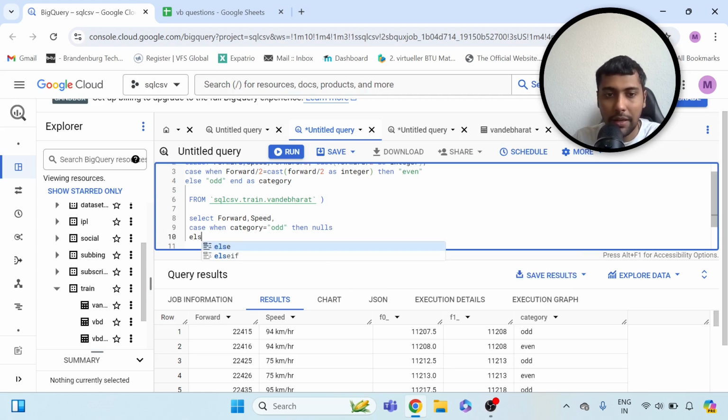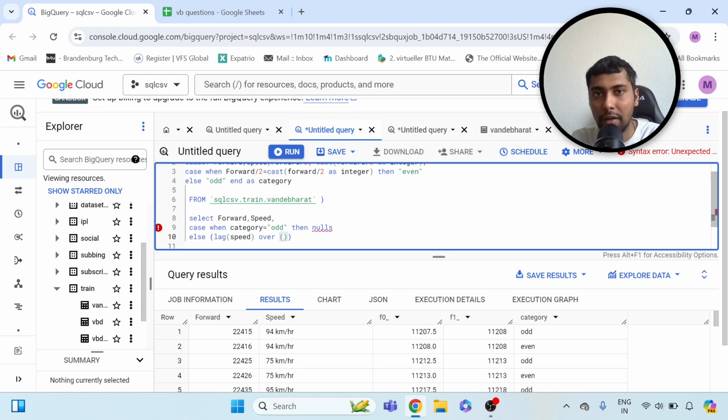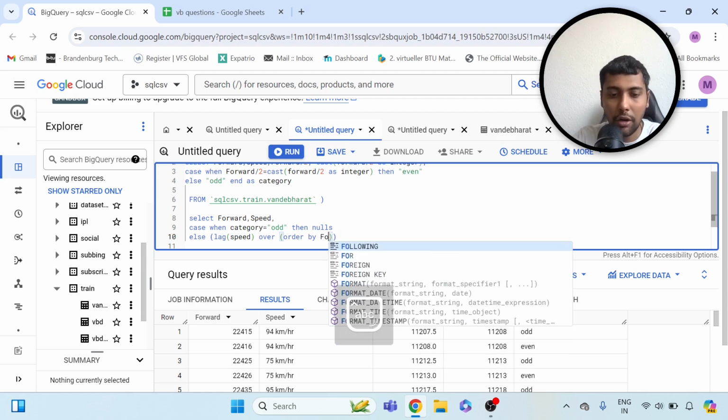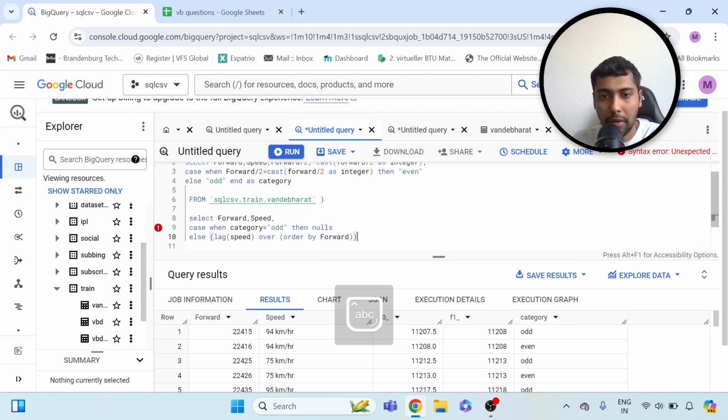Otherwise, when it's even, I want to show the lag of the speed, so that's lag of speed over, I think we don't need any partition here, so we can simply say order by train number, which is order by forward.